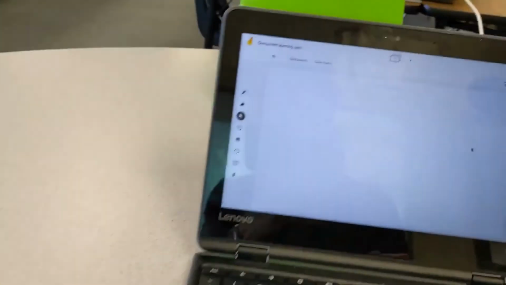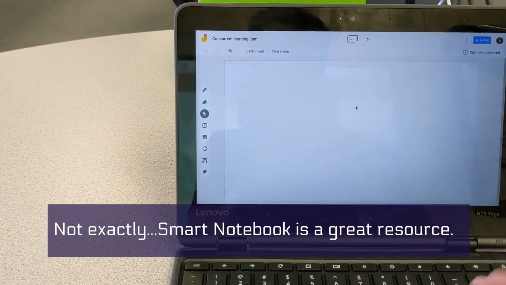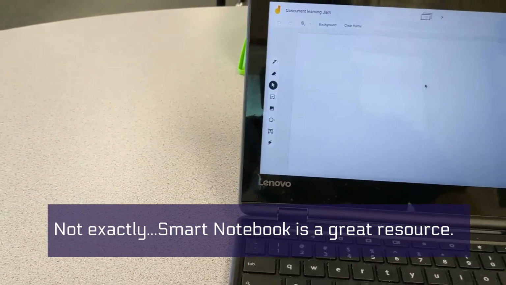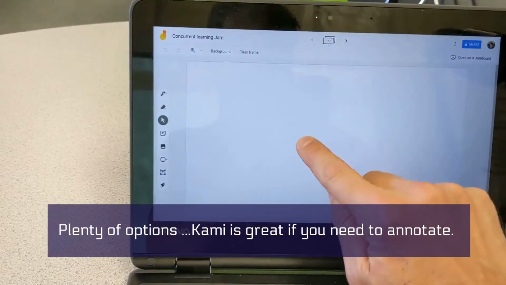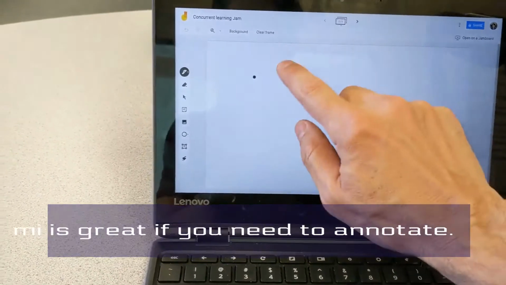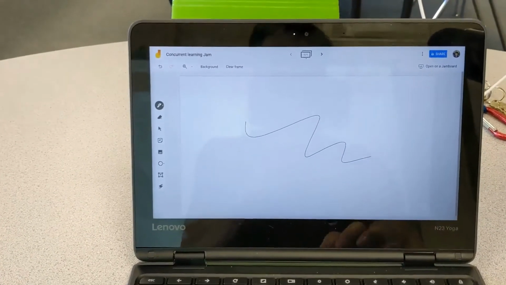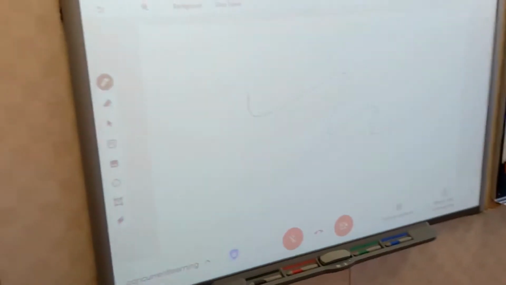So here's what I like. You don't even need the Smartboard anymore. You've got Smartboard by using something like Jamboard, or you could use Google Keep. There's a bunch of different sites. So, you know, anything that you're presenting here, now both people can see it. So you can see it here. My students at home are going to see this. My live learners are going to see this on the Smartboard.